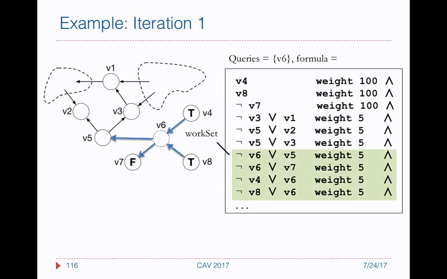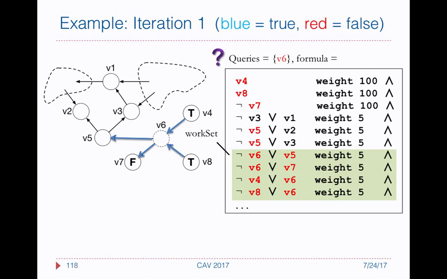So here's how our lazy approach works in the top-down setting. Because the user is only interested in the answer to V6, we have to at least, in our work set, keep clauses that refer to the variable V6. So those are these four clauses. You see V6 appearing exactly in these four clauses. At this point, we feed this work set to a MaxSAT solver, and it comes back with a satisfying assignment, which is all of these variables, V4 through V8, set to false, which I'm going to denote in red. By setting all of these to false, I gain a reward of 20, which is the maximum possible reward.